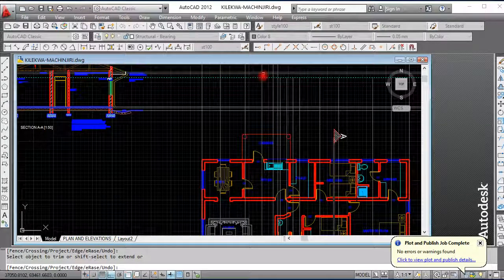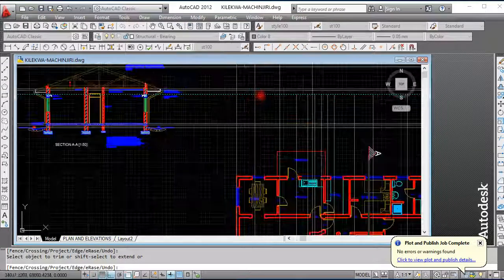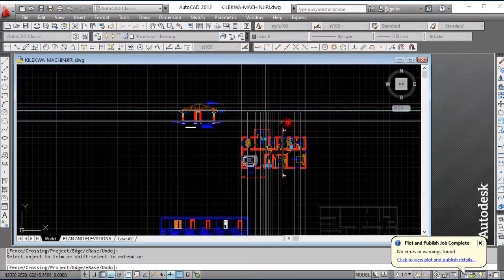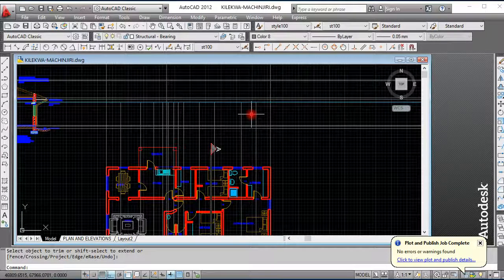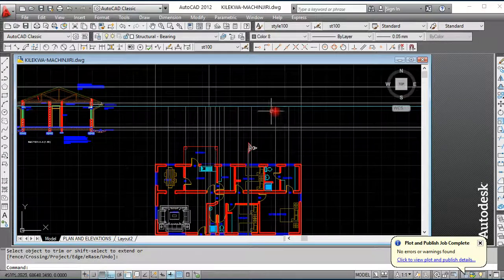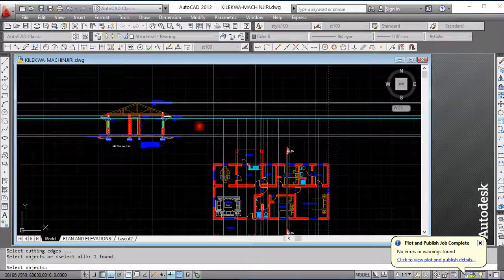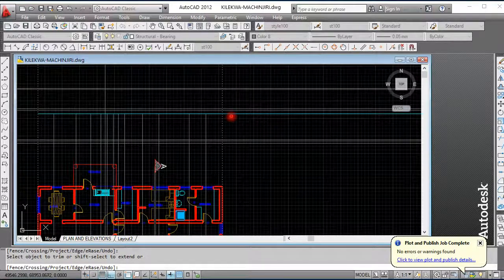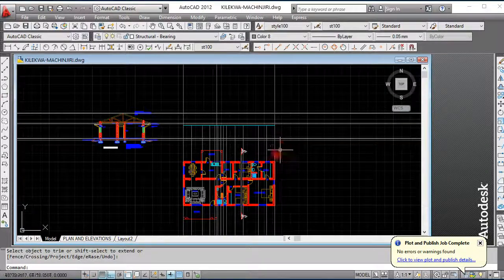But as for the door, this is the line for the door. We'll trim that one as well, and then we'll trim this and that. Yeah, so we're done with the trimming. So that's how it is. The other thing is that this is the end of the windows. Depending on the design that you are going to have for the elevations, we can also trim this line. I think we will not need it anyway. That's it.